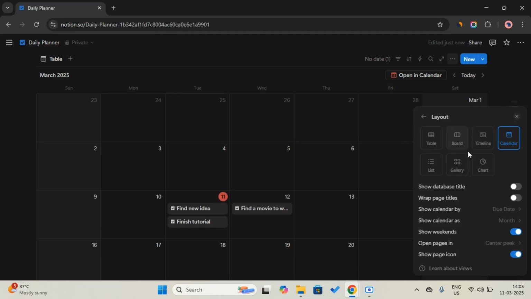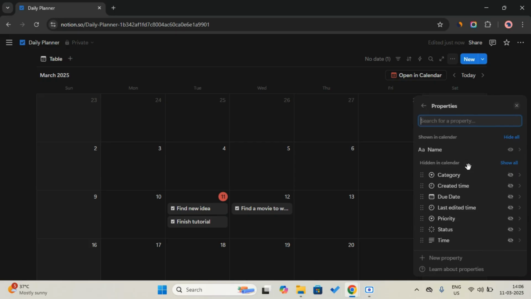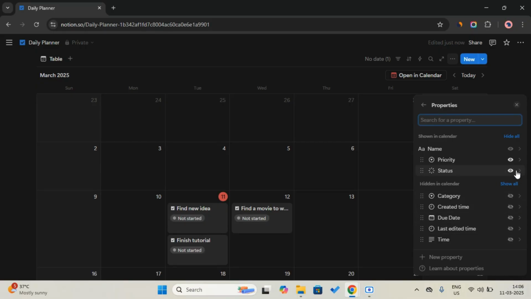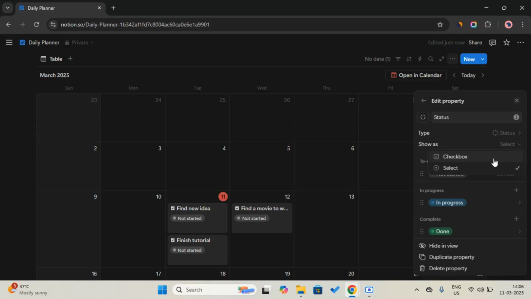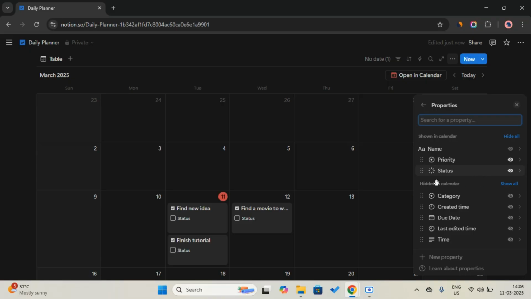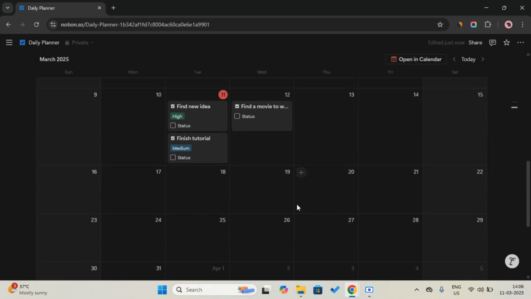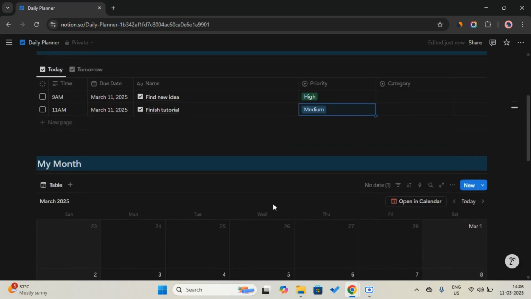Select that, it is in a monthly view, and we can also show properties like priority and status, which can act as a checkbox. Looking good. First let's add a priority here, like high, medium.